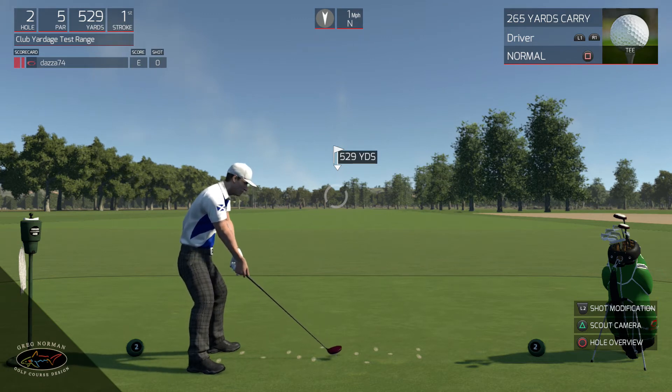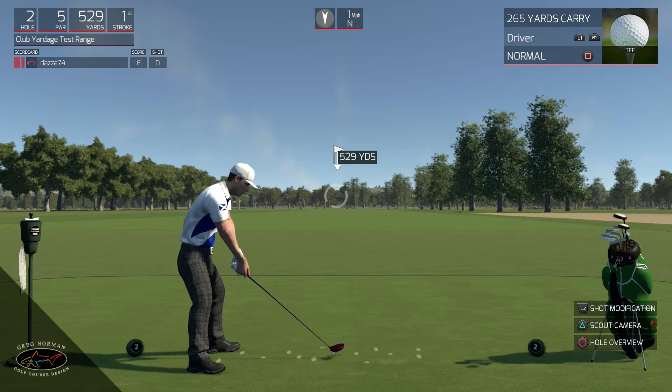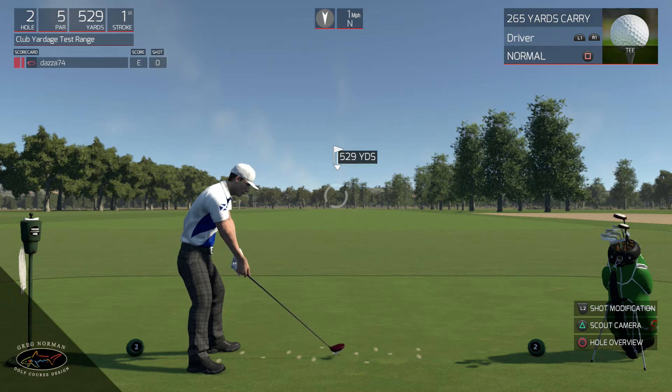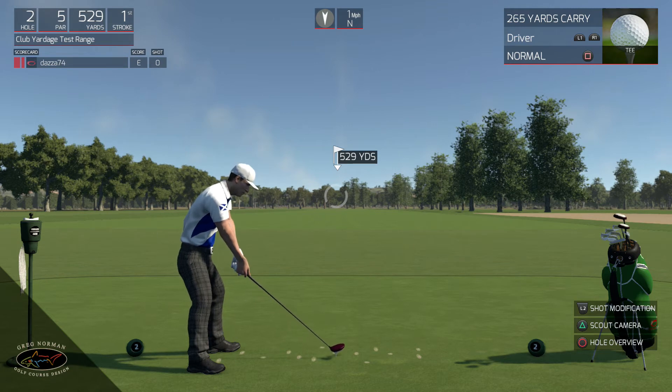And what I did, I actually went above and below with a short modifier. Now if you go above - i.e., you dial off on a club - it actually doesn't become as effective. You can actually hit a lob wedge over 200 yards when you dial off it, but all you're really doing is getting a lot more roll distance. But the most effective range is from a standard shot down, so you're adding loft to it. There's four full steps and basically four half steps, so there's basically eight steps to a shot. And I'm going to explain this.